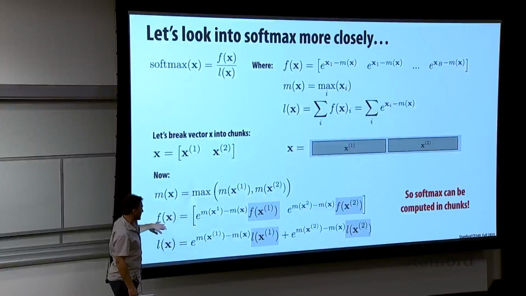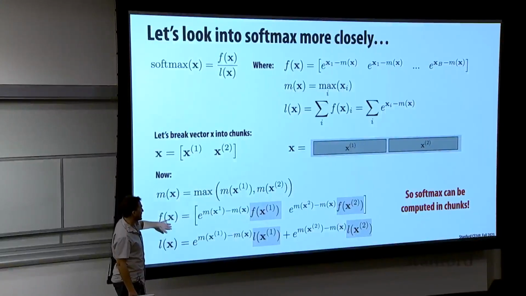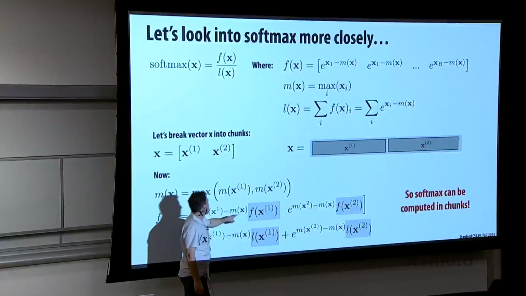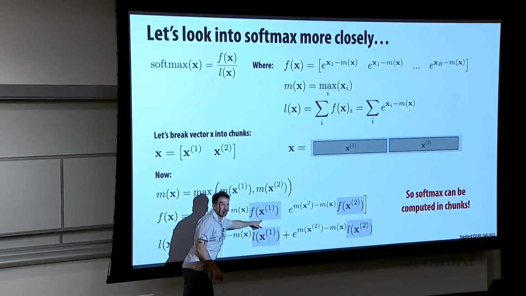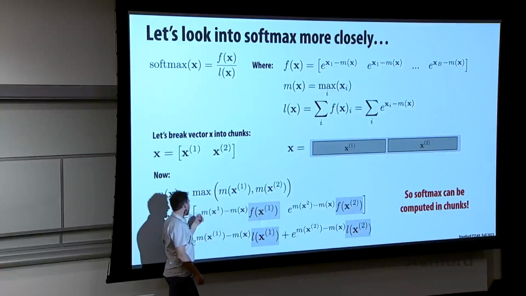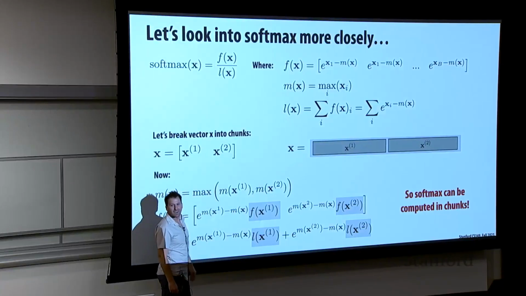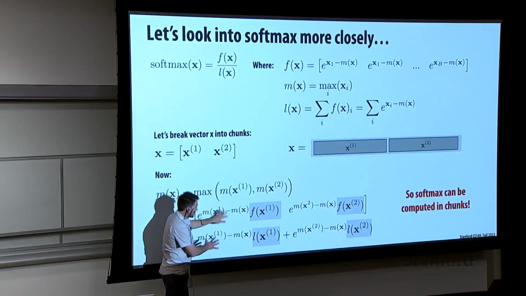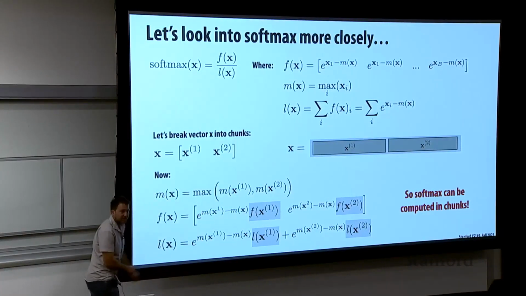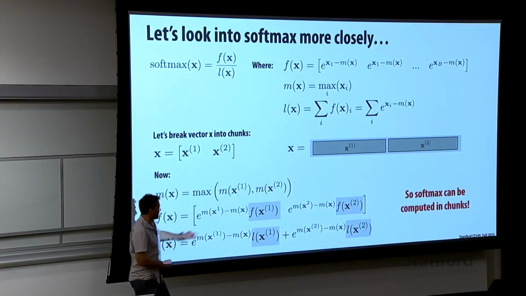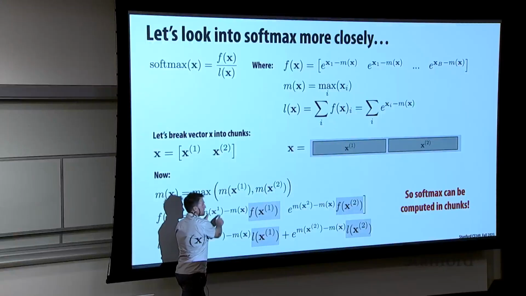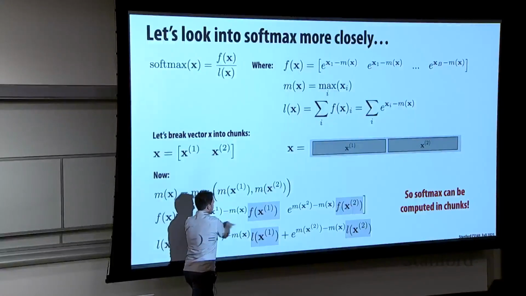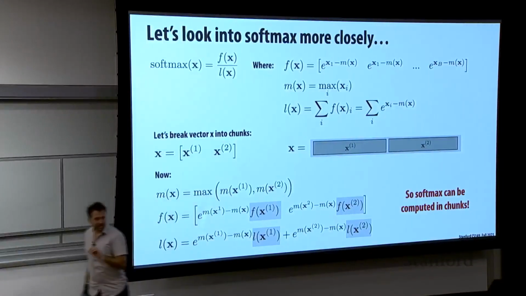And it also turns out that computing this f of x, well, if I knew the max value, I can compute f on the first half, and then I just scale it back up by something we already know. Okay. Now, I don't expect this to be followed in real time, but in 10 minutes of math, you just kind of notice that inside of this term, there's an e to the x1. So these are going to cancel, and it'll all work out.